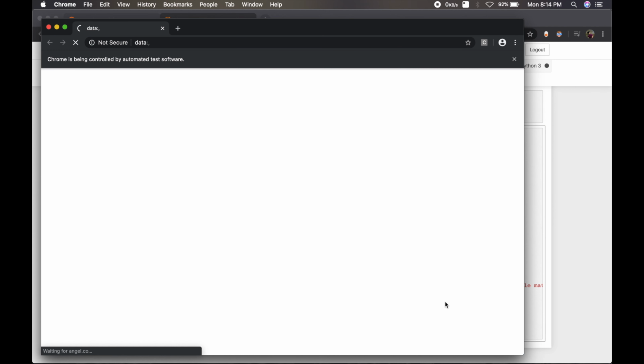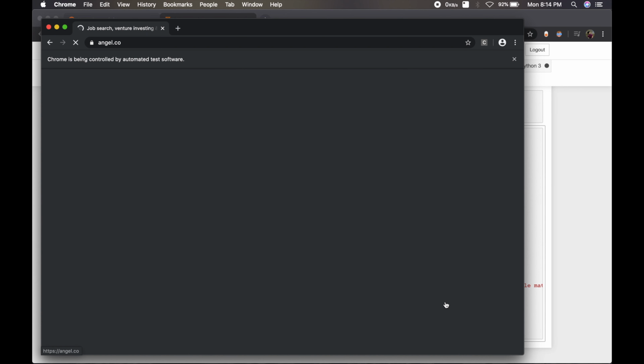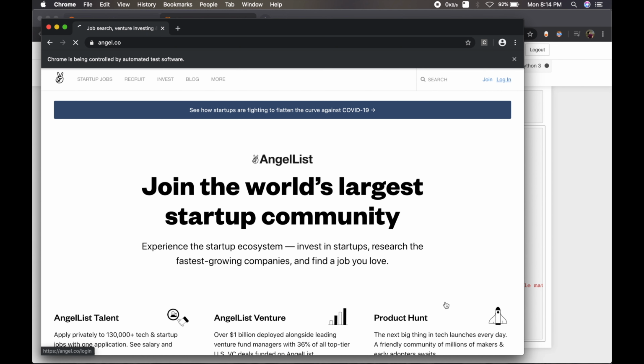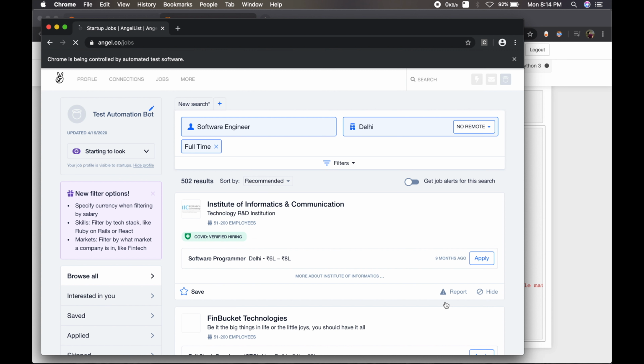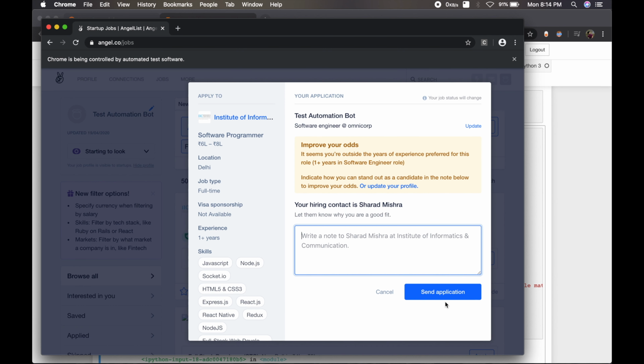Let's run it. So this whole code should open the job post and should apply after typing some text that we have provided. Let us see if that happens. Okay, everything is automated. We are not interacting with the browser at all. Click on the apply button.